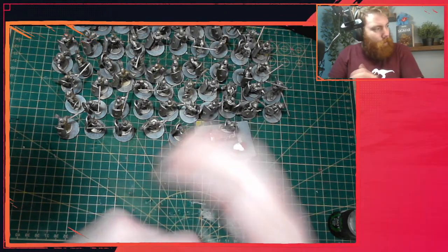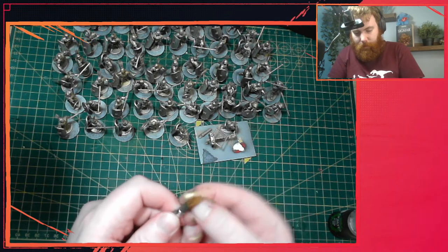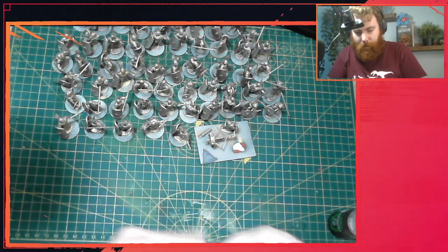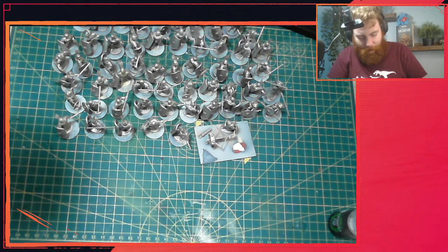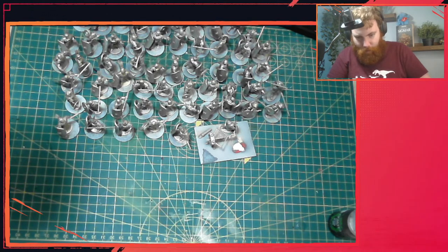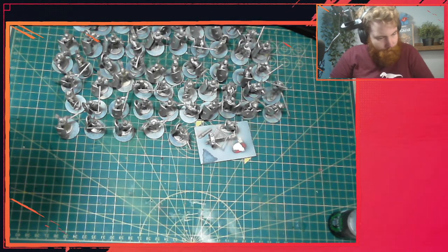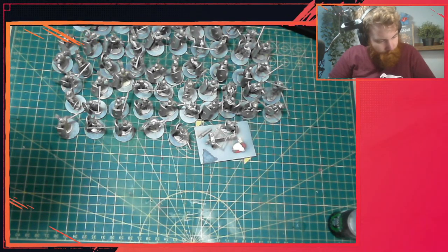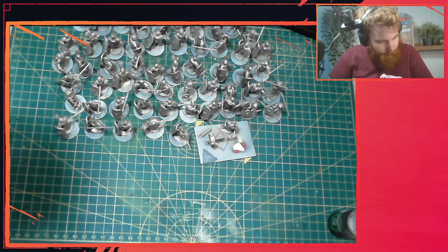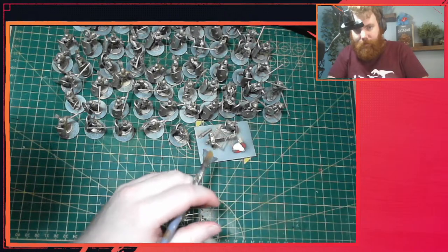Hello, everyone watching. I have just finished off the gold on all my minis, and I am about to give them a black wash. We're painting them as gold statues, like I did in the recent video. Hello?